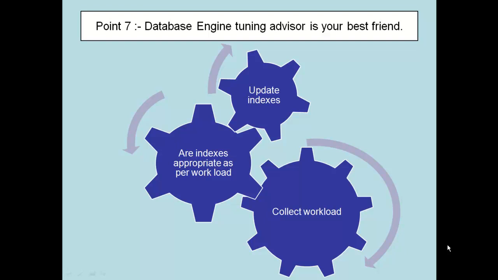So let's start with point number 7. How can we improve SQL Server performance by using Database Engine Tuning Advisor? SQL Server performance largely depends upon how you have created the indexes, that is your clustered index, your non-clustered index, etc. Now I'm sure that most of the time developers do not even think about indexes.